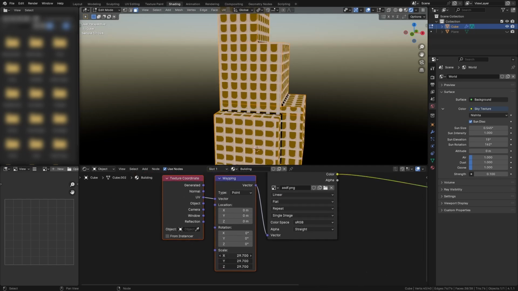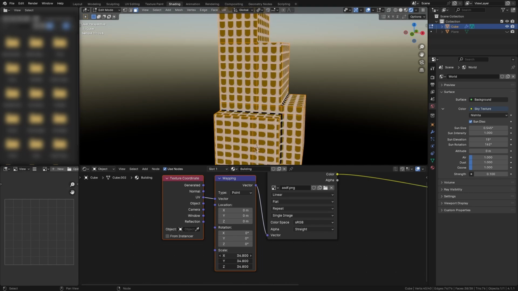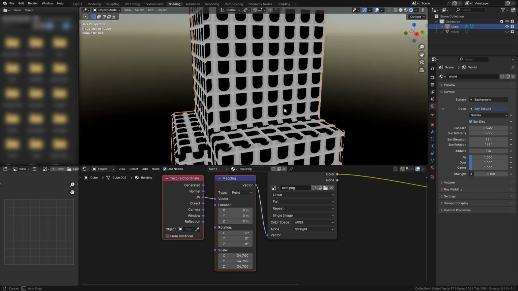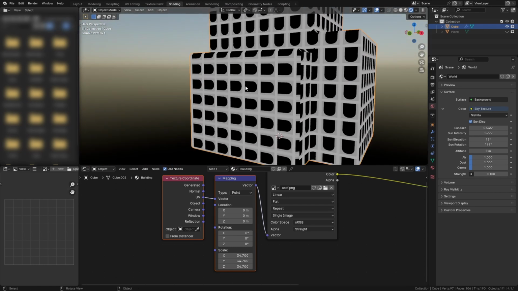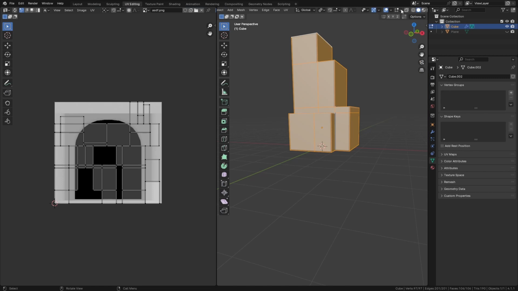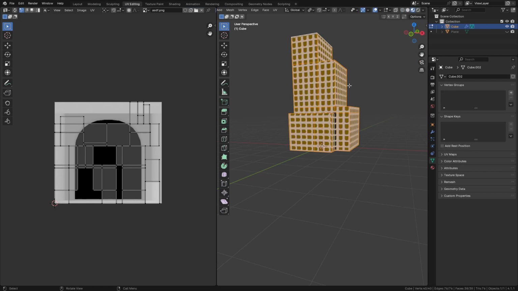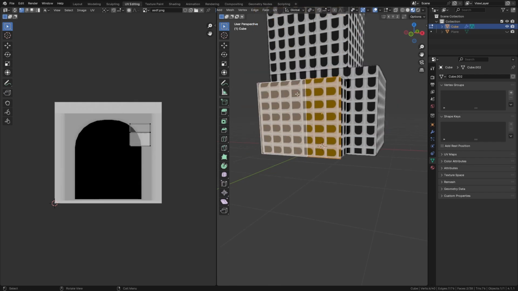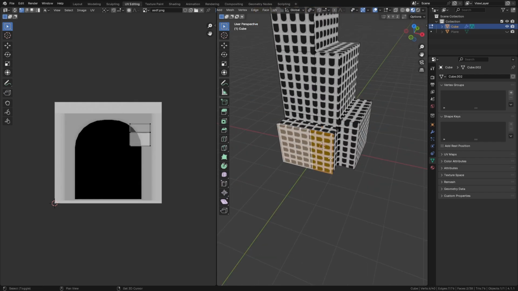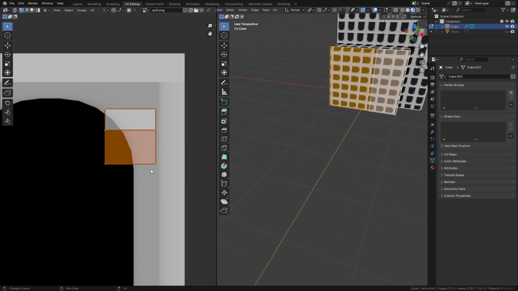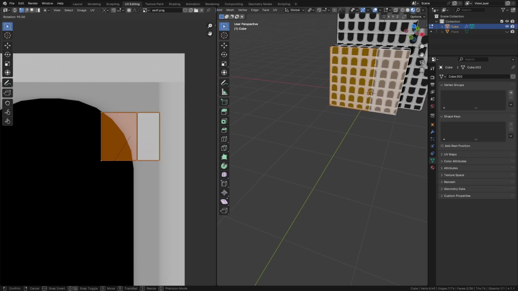So now we can already see that our pattern gets repeated again and again, but what we also see is that it's upside down and sometimes also sideways, and we can fix that by going into edit mode and going into the shader preview, and then selecting the faces right here in the 3D view, and then here in the UV editor press A to select all, and then rotate them so they are perfectly aligned.